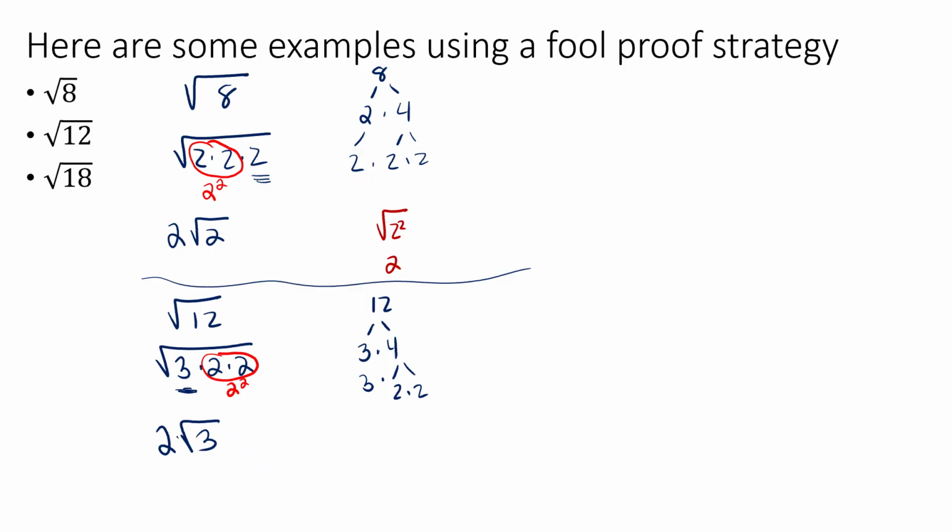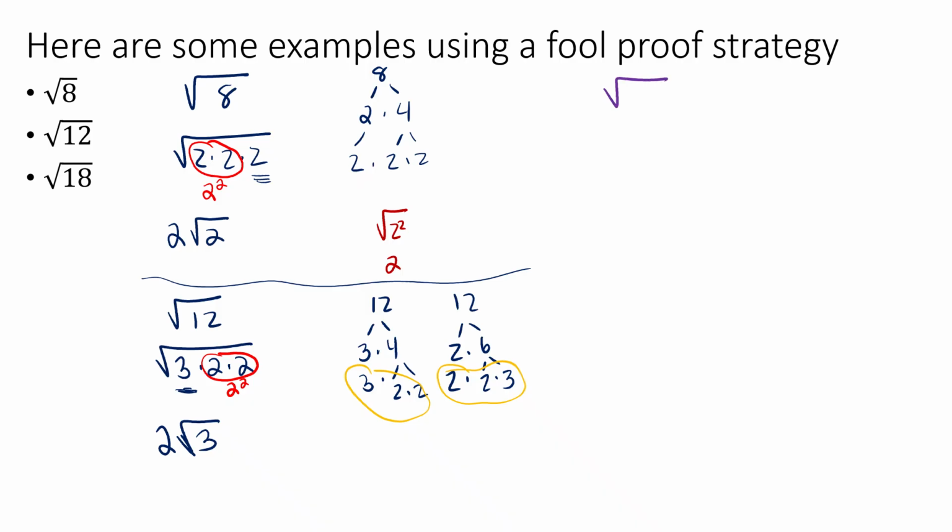Okay, make sure that the 3 is still under the square root. Now you might say, well, wait a minute. What if you factored the 12 into 2 times 6? Okay, well, you have 2 times 6, and 6 is 2 times 3. And what I want you to notice is that you actually get the same collection. That's why prime factorization is so useful, because even if you factor it a different way on the way down, like somebody picks 3 times 4 and somebody picks 2 times 6, by the time you get everything factored out, you'll have the same set of numbers. And so you'll be looking at the same set of factors.